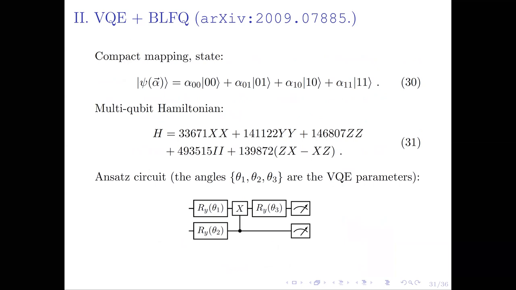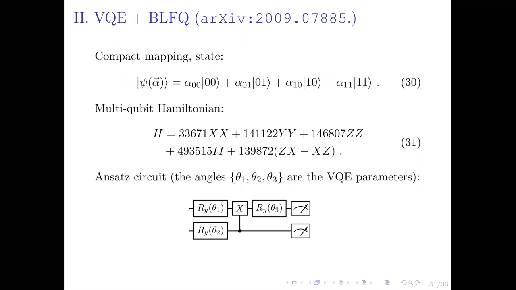And the second approach is the compact mapping. So in the compact mapping, we will encode the index of this occupied mode in the binary form. So we have just four modes, 0, 1, 2, 3, and we encode this number in a binary form. And this amounts to using just two qubits. So here we're using the full Hilbert space of a two qubit system. And equation 31 is the corresponding Hamiltonian. And the ansatz circuit is also a bit easier. It's just the arbitrary state preparation. So in fact, you can also use the circuit below to prepare an arbitrary state of form 30 with real coefficients.